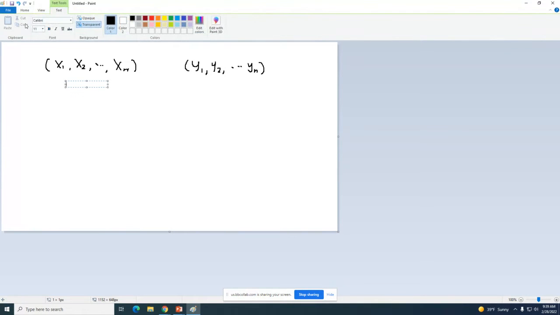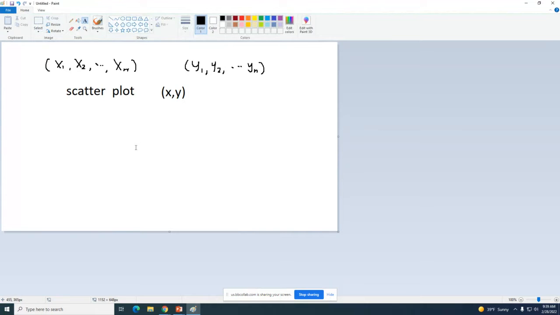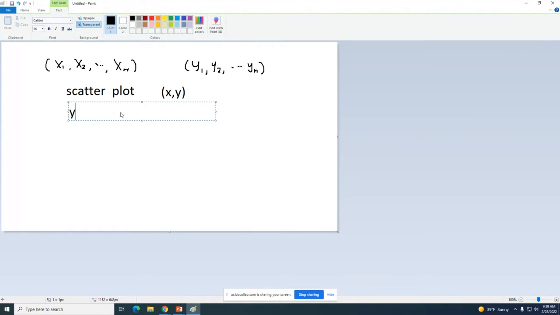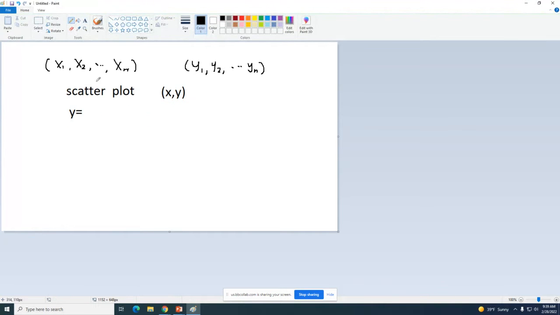If we feel like the plot seems to be showing a possible linear relation, scatter plot you can draw with R or any graphing tool. Scatter plot essentially is drawing all these xy pairs into dots, and then we see if we can identify a relation. If the relation seems to be possible, we set a model like y equal to alpha plus beta times x minus x bar. Okay, we set up a possible model, and in here the x bar is determined by all these x values. X bar is the mean value of x.